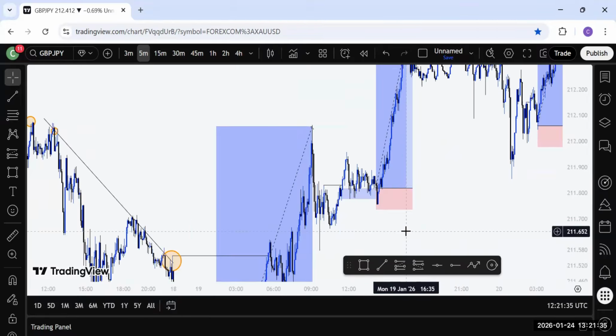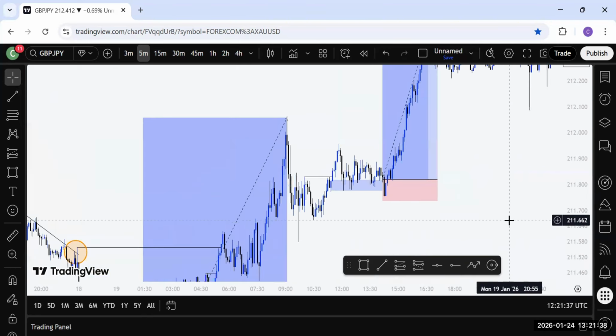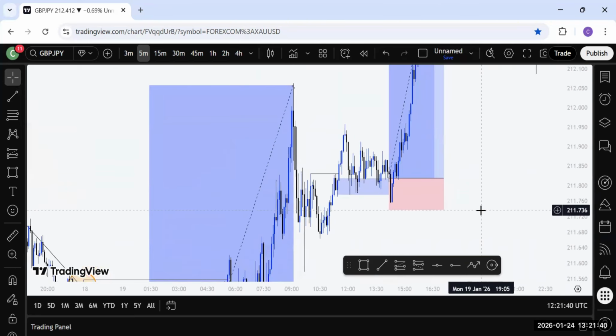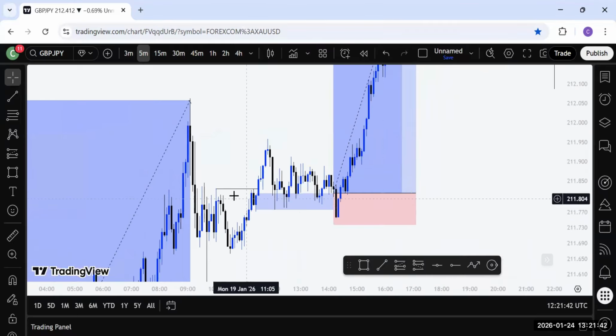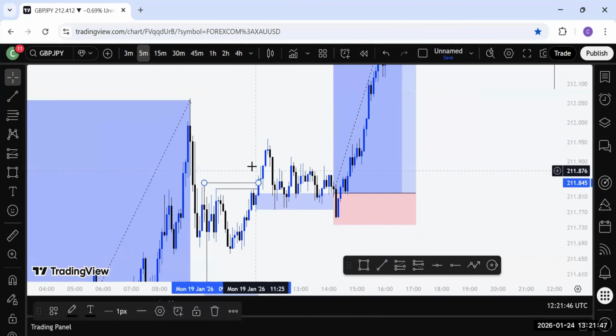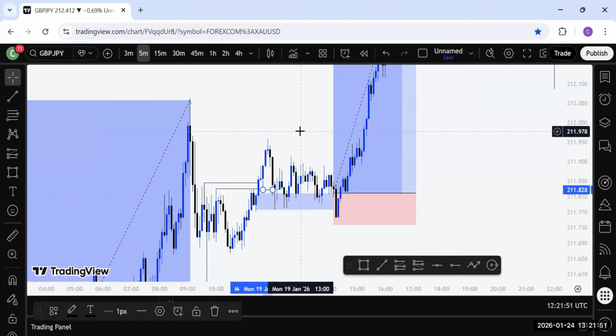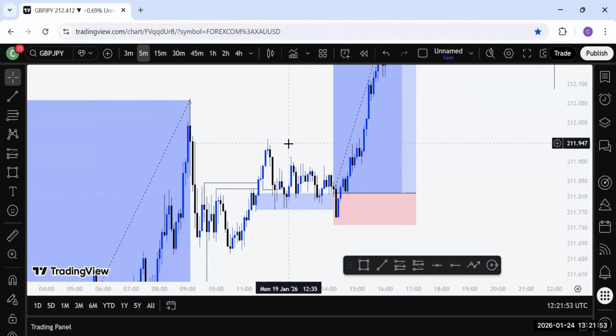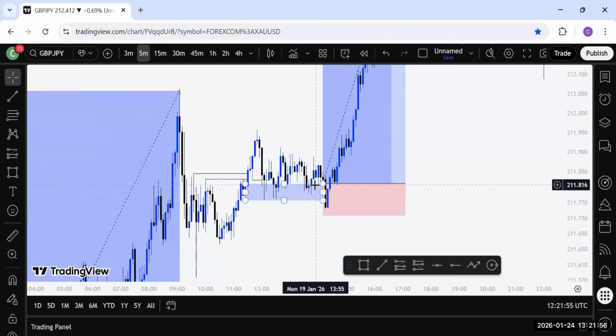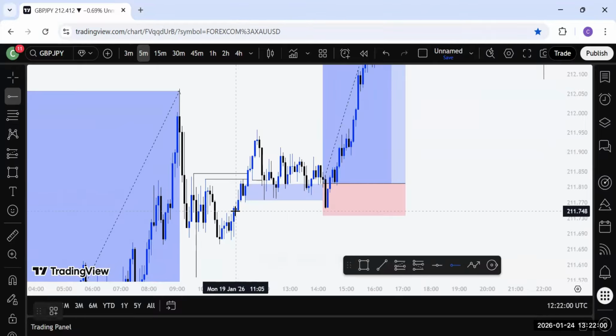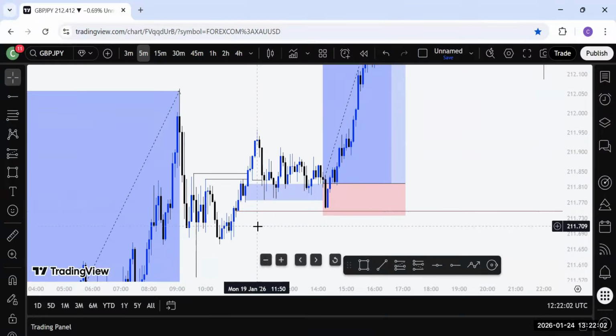For my entries, the liquidity I pay attention to is my single candle inducement or my multiple candle inducement. For this particular trade, I saw a double break of structure. Then I got a single candle inducement over here. Then I got my POI, which is the one closest to inducement. When I took this trade, your stop loss is meant to be below this other block that is visible here, because sometimes GBPJPY will mostly pierce your POI to take liquidity and to take your stop loss as liquidity.